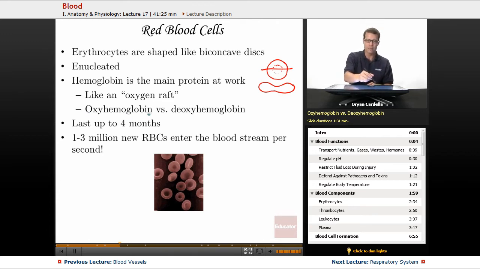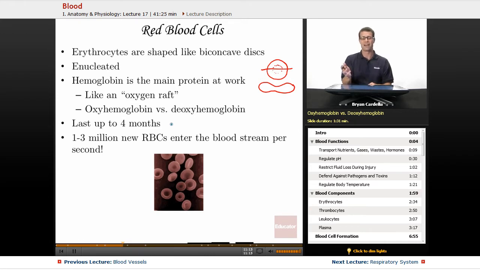When oxygen is on hemoglobin, it looks red. When there is no oxygen on hemoglobin, it tends to look deep, dark purplish that can oftentimes look blue. And that's how you get that look with veins being slightly bluish in the systemic circuit, and arteries and arterioles being more reddish, because of the particular part of the blood vessels that have oxygen attachment versus no oxygen attachment. And red blood cells last up to 4 months.